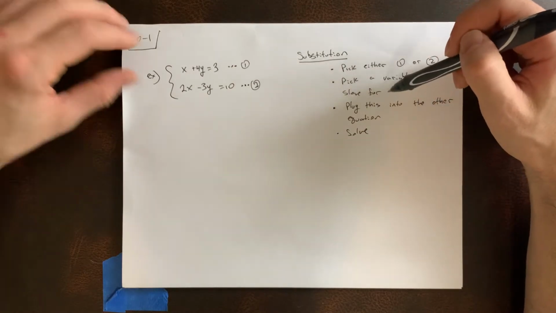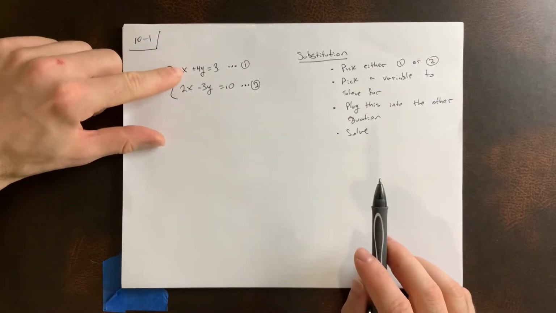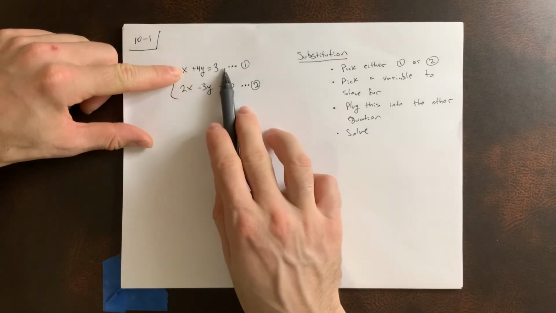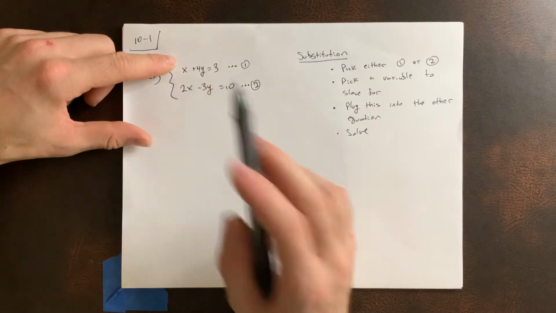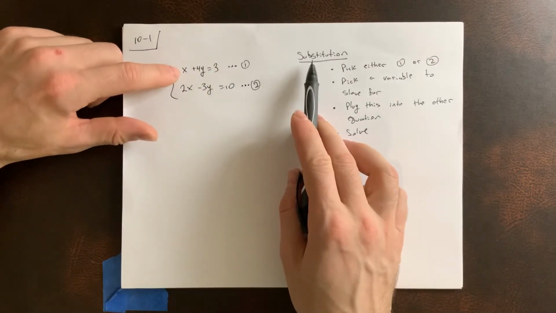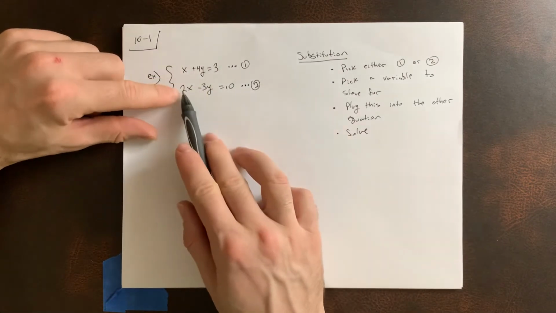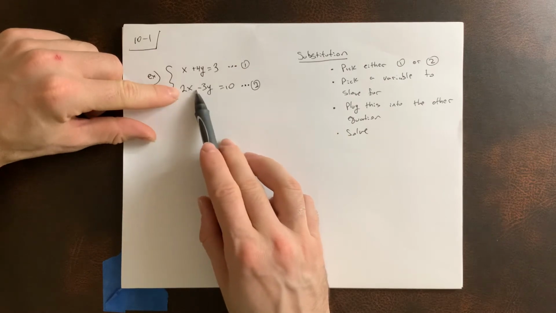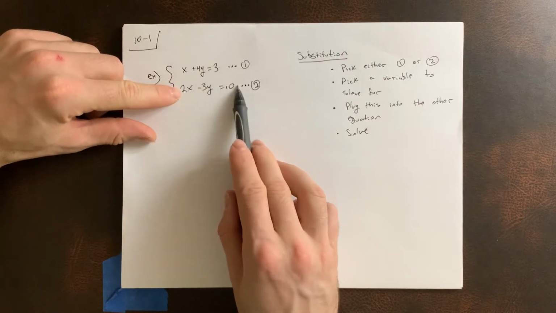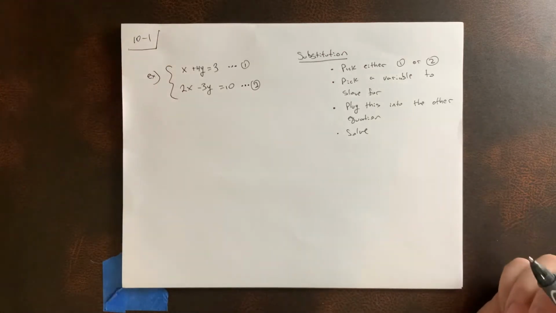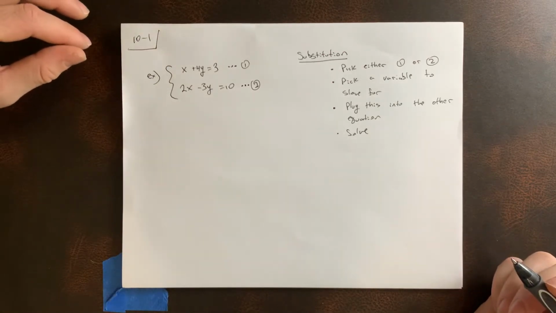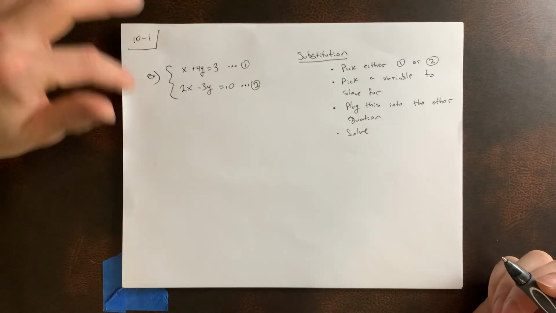A variable to solve for is very easy in this one. So to solve for x, all we have to do is subtract the 4y over, and then we'd have x equals 3 minus 4y. So you see, that's why substitution is easy when there's a 1 in front. Otherwise, say for example in this one, if we want to choose this equation and solve for x, we'd have to add the 3y over, and then divide everything by the 2 so x is alone, and then we get fractions, which would just be kind of annoying to work with.